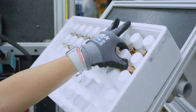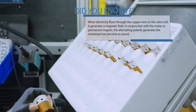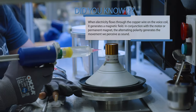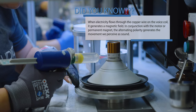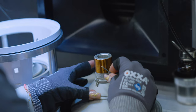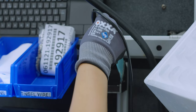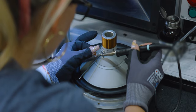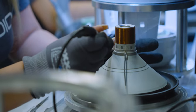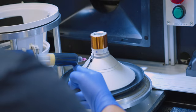The cone is now placed on a fixture followed by a voice coil. The voice coil is comprised of a copper wire wound up around a cylinder called the former. The coil is then glued to the cone and two flexible wires called lead wires are soldered to the coil. The flexible wires will later allow for movement while the speaker is playing without breaking. A flexible adhesive fills and encapsulates the soldered connections of the lead wires from the elements.